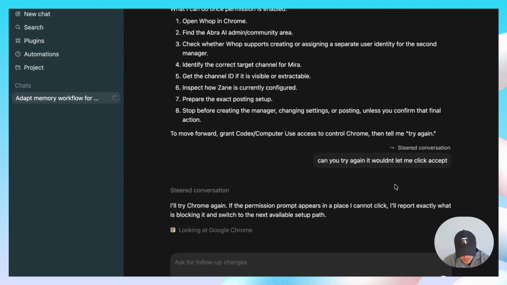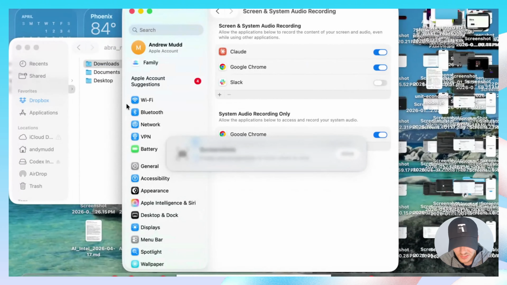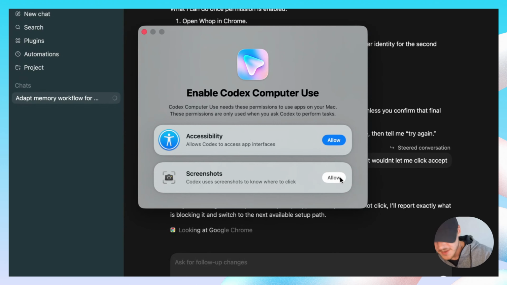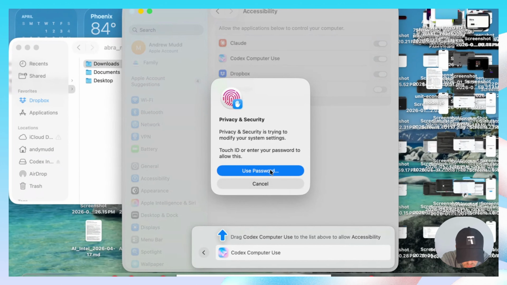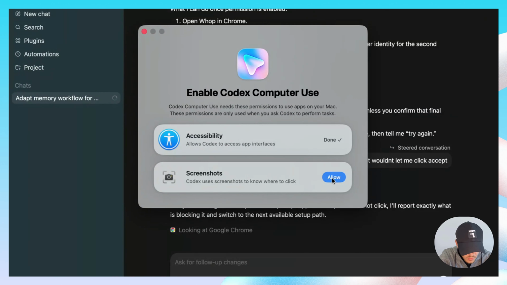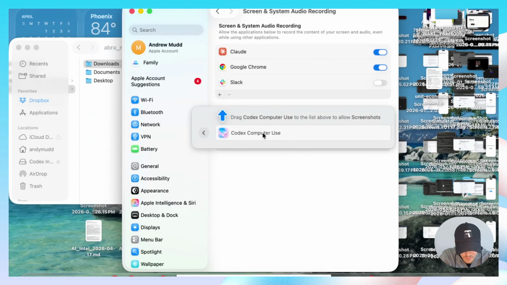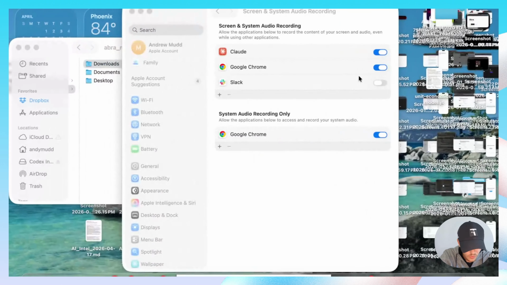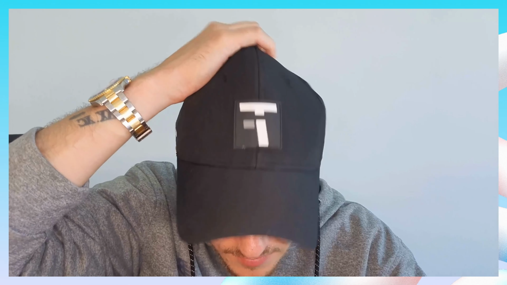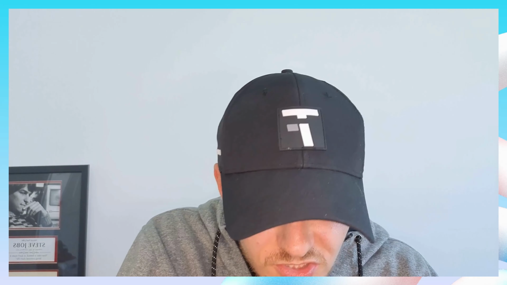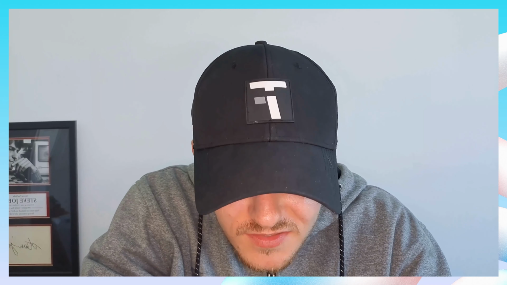Let's steer this. I'll try Chrome again. Okay, allow. Man, what's going on here? I gotta actually go to the settings. Come on, Codex, come on, Codex. Here we go. Computer use, good there. Okay, go back now. Click here. I'm trying. Okay, here we go. Guys, I'm gonna crash. It won't let me accept the screenshot permissions. Guys, this is ridiculous a little bit. Codex isn't even on here.